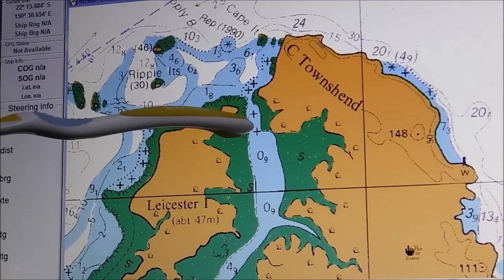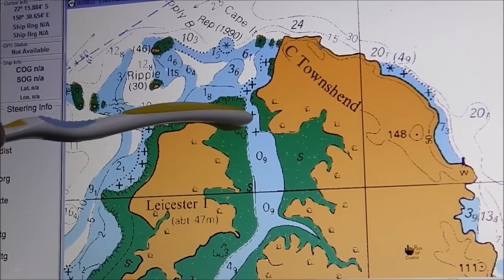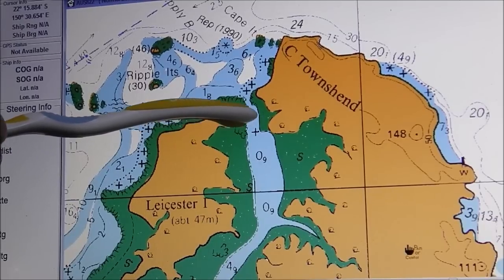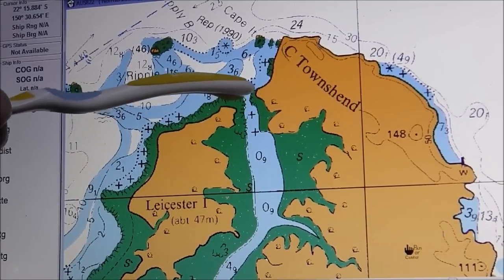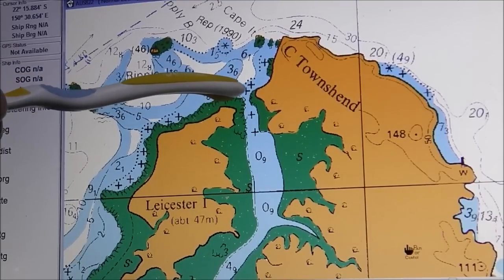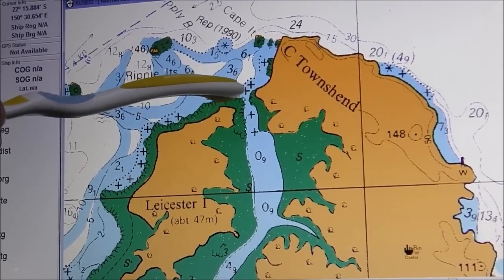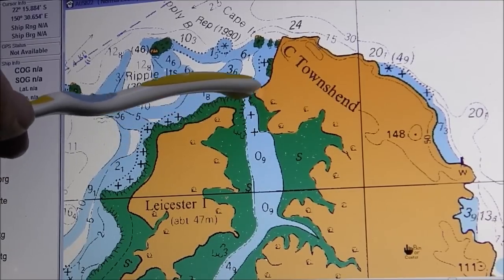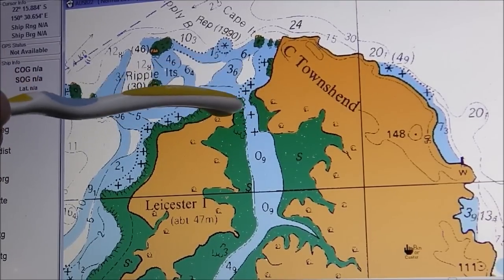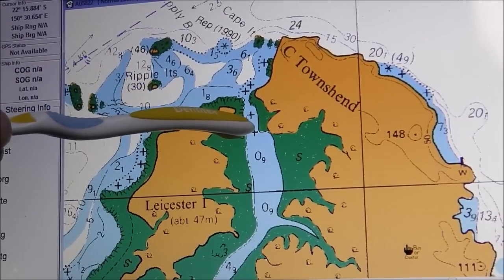At the moment I'm anchored in four metres of water. It showed that I could actually get out through there, but I was seeing that reef and a couple of those rocks and the disturbance around them. I just couldn't risk going out with four knots of tide straight over that reef, so I've anchored here for now.